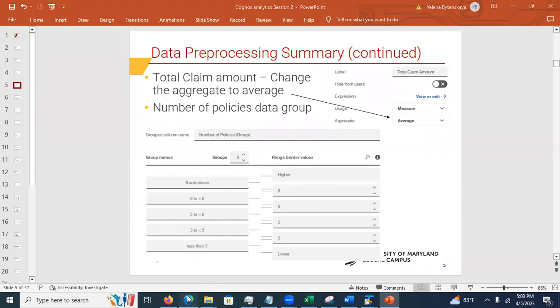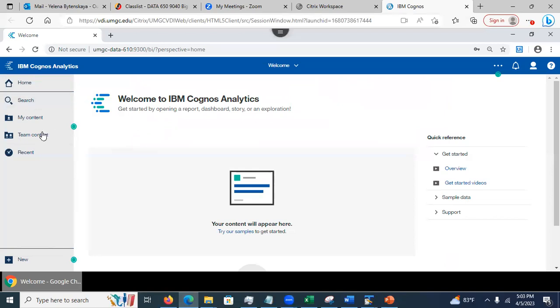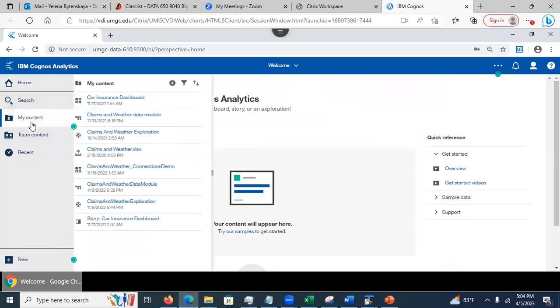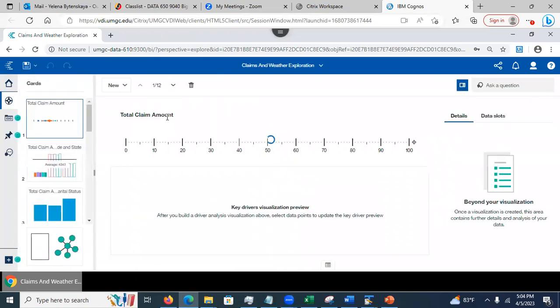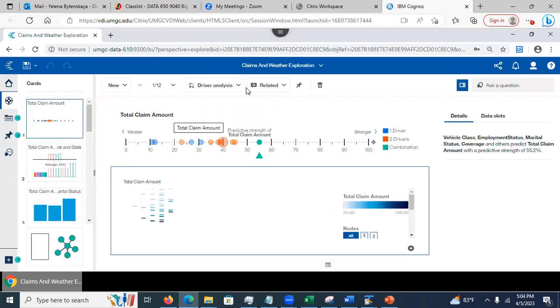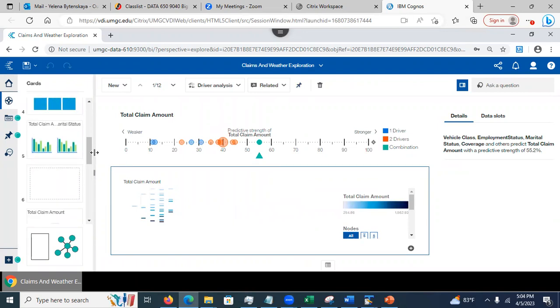Now, as you may recall, we did some visualizations, right? So here it is. If I go to my content, you see this, it is the data exploration. So what's the data exploration? It allows us to get quick information about our data. For example, the driver, see that, right? That's just for you to glean insight, but it's not something that you're going to present to your manager. Why? Because notice that there is no way to customize. You cannot add text in here, right? You cannot format, you cannot change colors, you cannot add background color, etc.